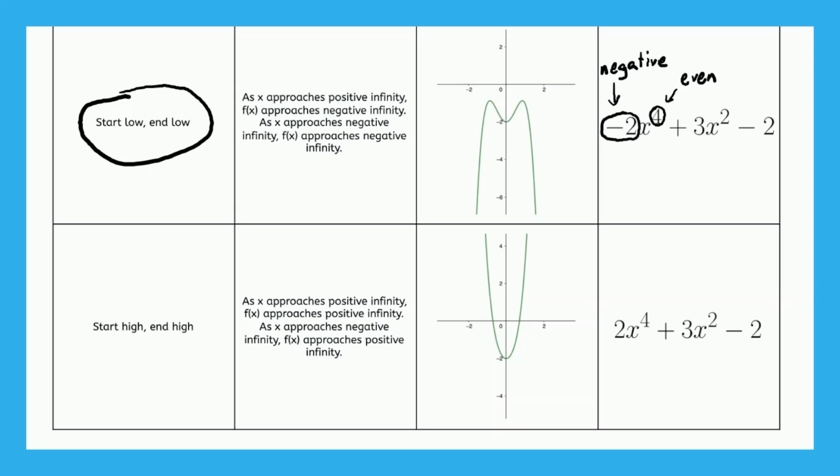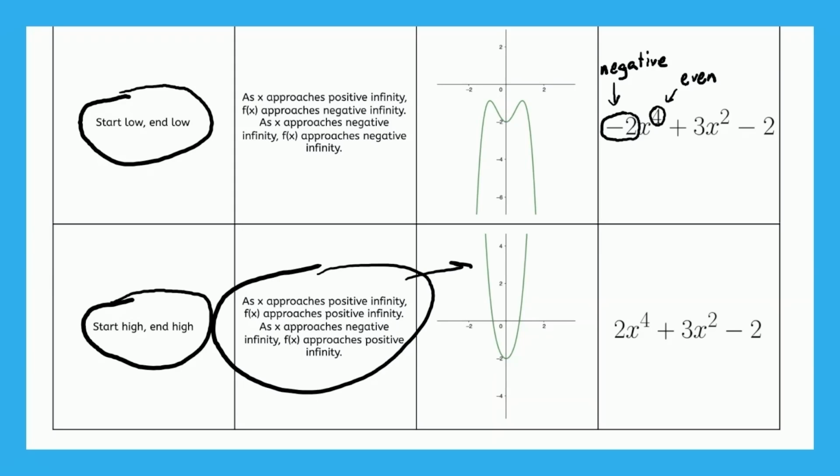So our last type of end behavior, in plain English, we could say start high and end high. And here is our mathematical description, which is also expressed on the graph. And now looking at our equation, if we have a degree that is even, such as in this case, 4 is even, and a leading coefficient that is positive, then we know that our end behavior will start high and end high. So much like in the previous example, if we had something like 2 or 6 or 8, any even number as the degree, and our sign of the leading coefficient were positive, then we know that this same end behavior would apply.